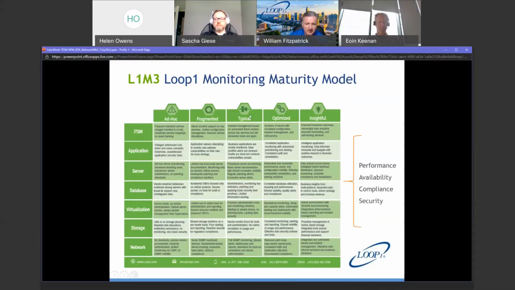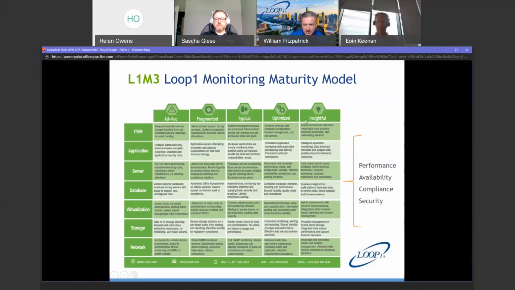So you might be in a fragmented state where you've got some dedicated tooling happening, or you might be in a typical state where your tools are well deployed, but maybe you've got some noise and alerts, or maybe you've got some features that you didn't know about, or you don't have all of the correlation that you'd like to have. We like to say that the fastest way to get from typical to optimized is to run AppStack. And that's exactly what we see in the optimized column. The theme is correlation and the theme is automation.